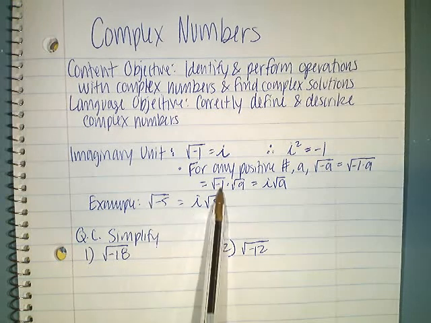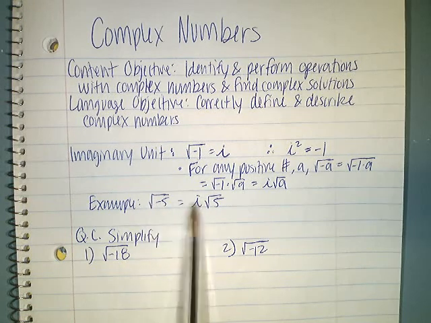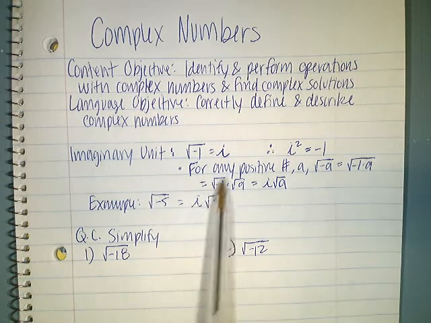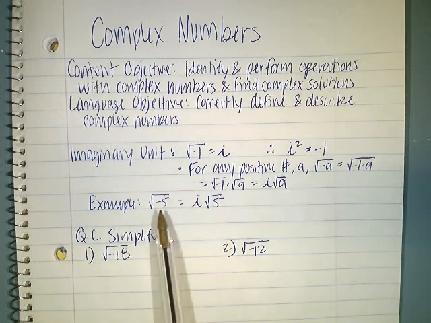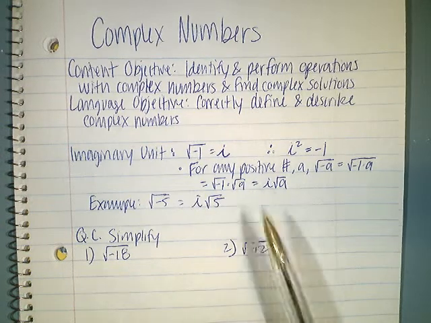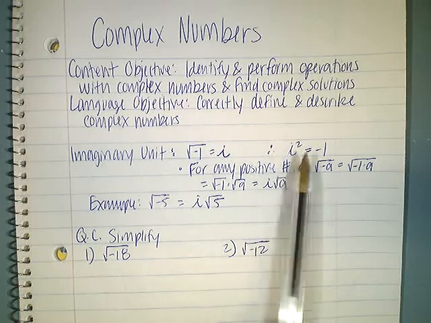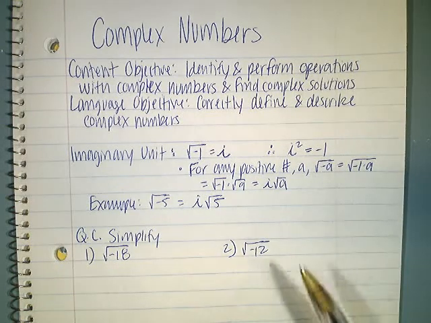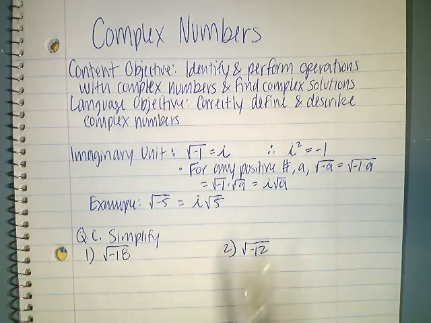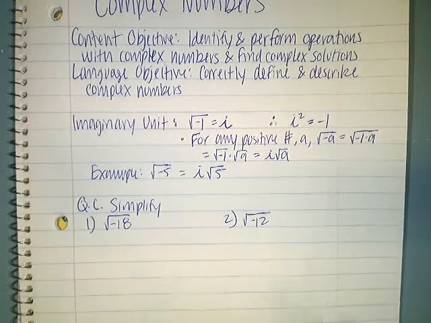So basically what this is allowing us to do, whenever we see a negative under a square root, is take it out and write i in front instead of keeping that negative under the square root. We're learning about this because, as we saw with the quadratic formula and our discriminant, sometimes we will have no real solutions. When we have no real solutions, we will have imaginary solutions. So we're learning how to solve for the imaginary solutions for the situations where we don't have any real solutions, only imaginary, or we have negative values under a discriminant.